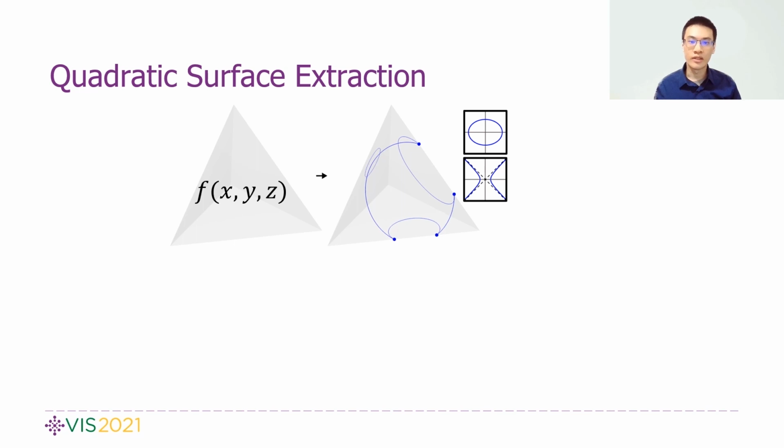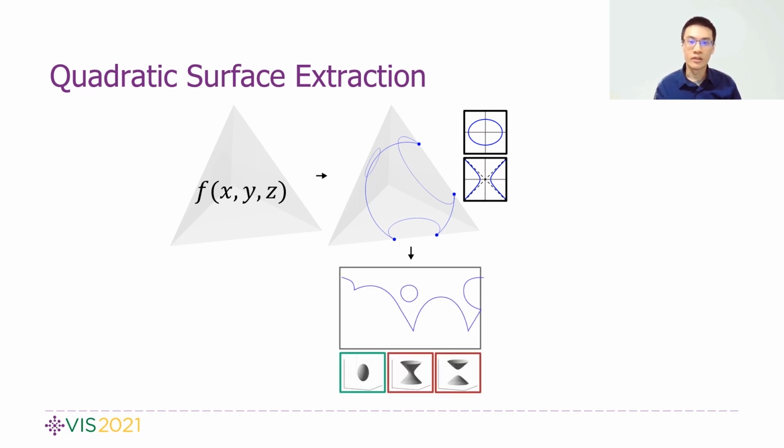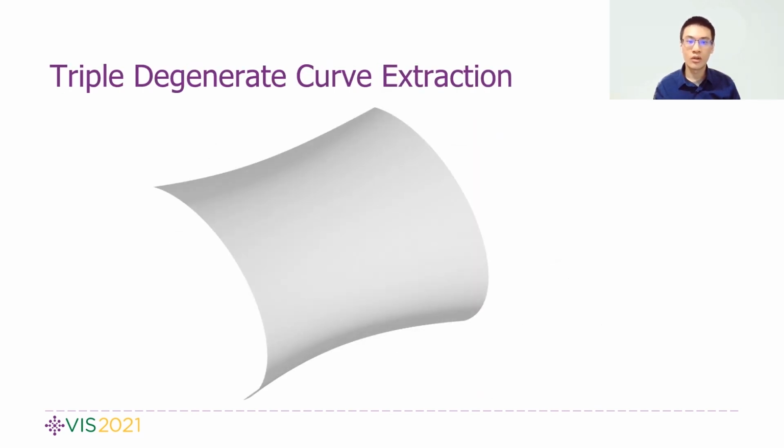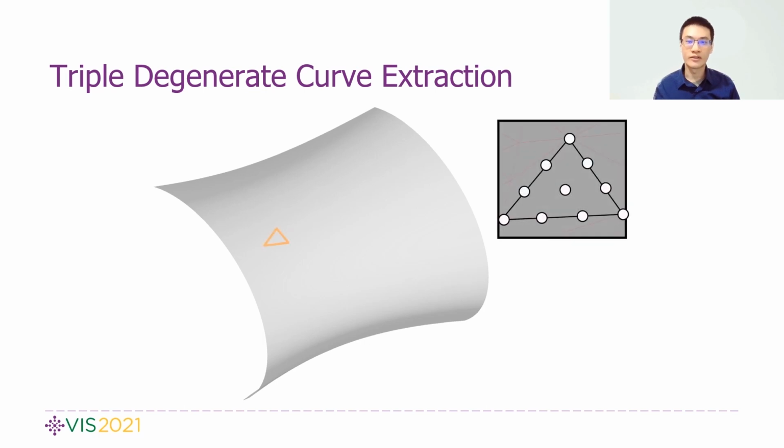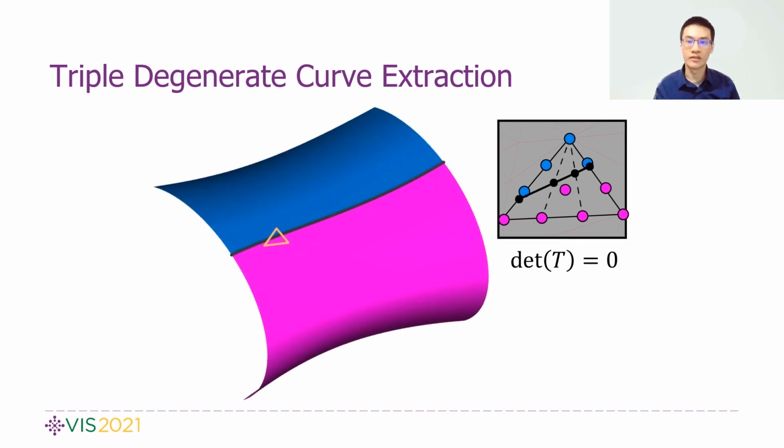We first extract the intersection of the surfaces with the tetrahedron and map the intersection curves to the parameter space, which bound regions. Then we perform the de Morgan triangulation with the boundaries as the constraints, and map the points back to the XYZ space along with their connectivity, which gives our triangulated surfaces. For triple degenerate curves, we first find the balanced surfaces with the quadratic method, and then extract the zeroth level set of the determinant on the surfaces with the apertures method.